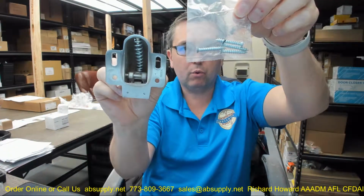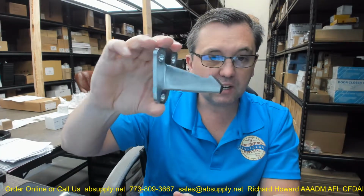It's going to include anchors for the spring-loaded portion. It's going to include screws for your strike, and that's going to come with plastic anchors. It's really telling you that this is what's generally on the wall. At least they'll get you started with some sort of anchors. You might need to come up with something else. I would sure be wanting to drill and tap this to a steel door.